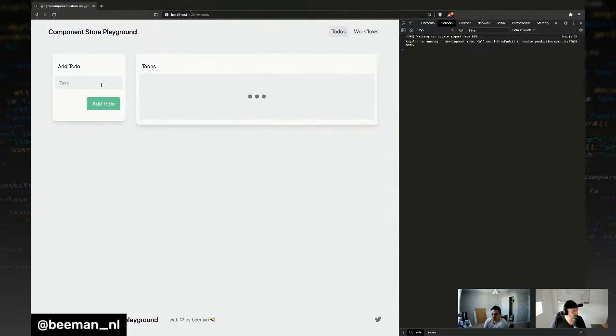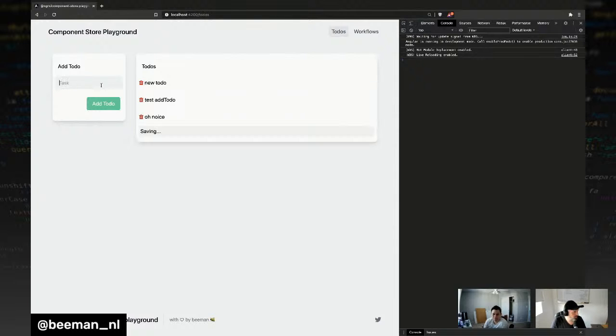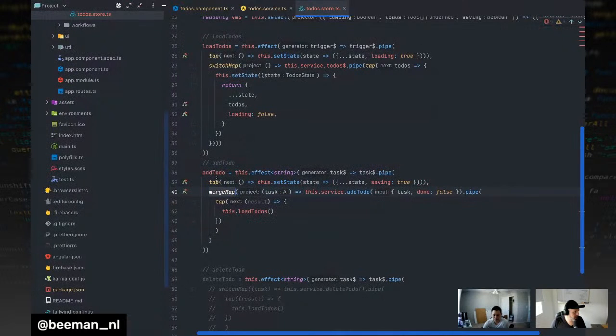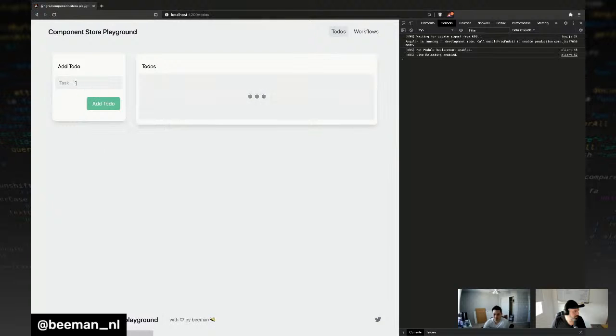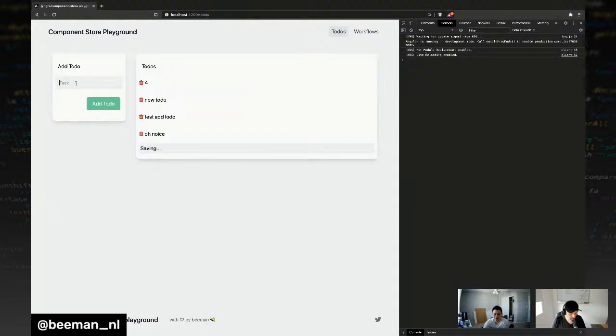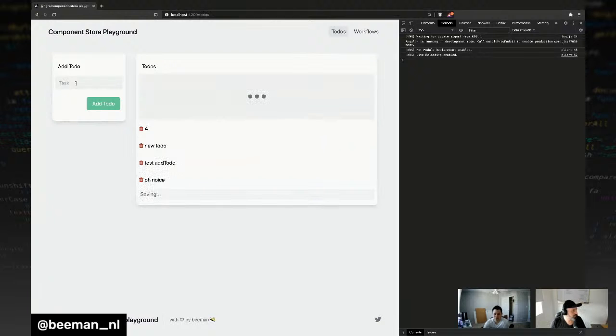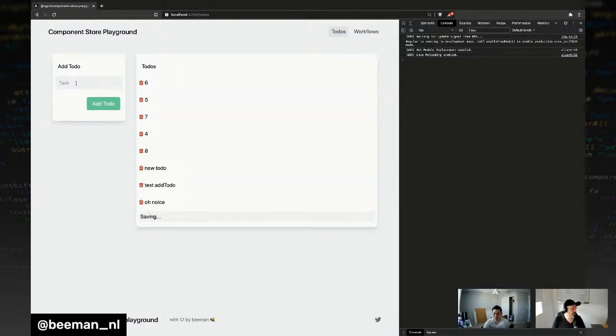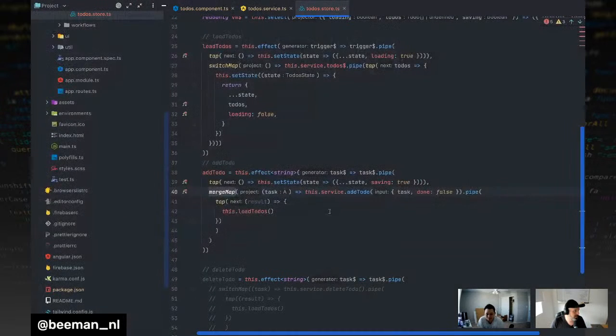And then we should see, if I add 2 to-dos at the same time, 1, enter, 2, enter, 3, enter, 4, enter, it will only add one, most likely 4. There you go. And this is the issue why you don't want to use switch map for write operations. I think that's a very good point to add here. Then back to merge map, save it and refresh it. Now we're going to do 5, enter, 6, enter, 7, enter, 8, enter. Now it should add them all. There you go, it adds them all. Perfect. Great point, great issue and great solution, honestly.